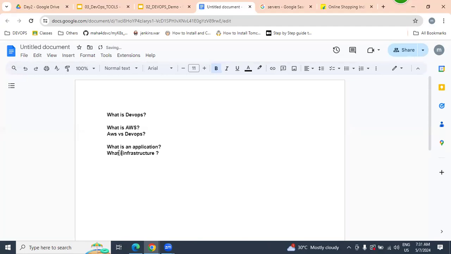Please tell me, what is infrastructure? Application is nothing but a website, agreed. For maintaining these websites, what kind of infrastructure? Majorly, servers are required, networks are required, database is required, and storage is required.